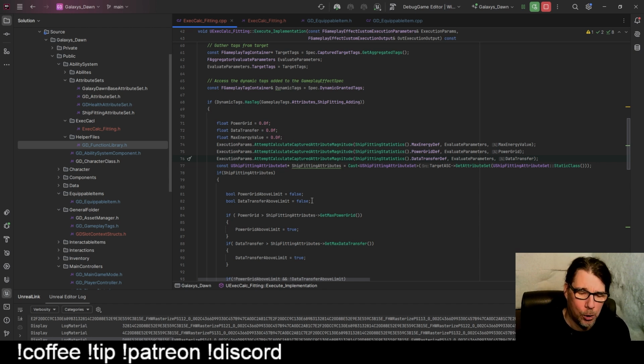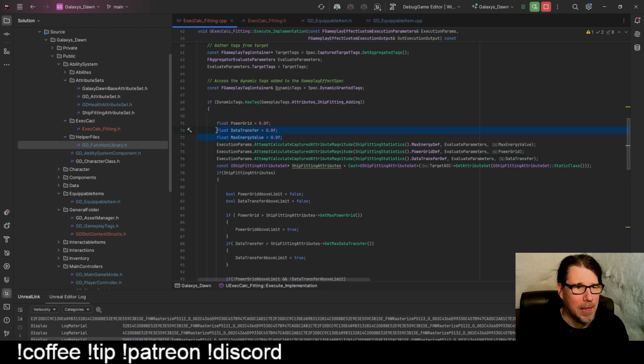You get the first initial calculation from the gameplay effect. If you even do anything there, you might just say that you're going to use this gameplay effect and pass through the value as is, and then you do all the calculation in here. Me, I wanted to use a curve table, so for me it was easy to just use an additive and get the value after the calculation. All right, and then we go further down.